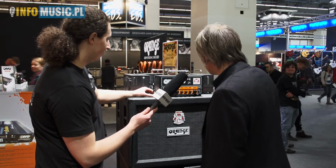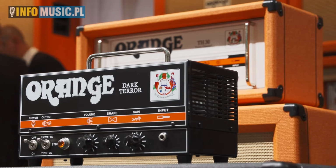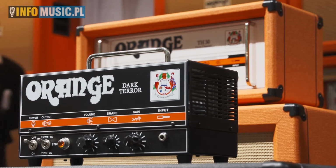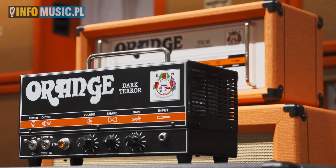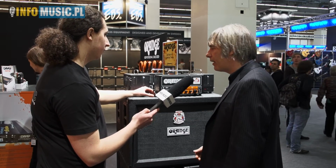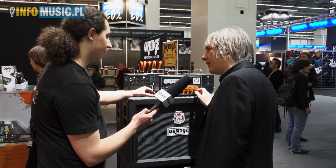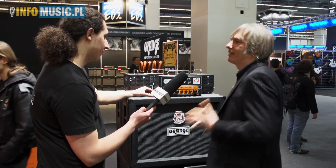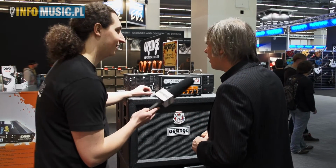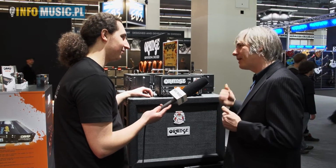The cabinet that comes with this is using our own 12-inch speaker, which has a unique voicing. It's different to the Celestion. It's similar in some ways, but when you're pushing the output stage, it responds very fast. So it's rather more modern, likely? No, not in a modern way. It kind of does both, the best of both worlds.